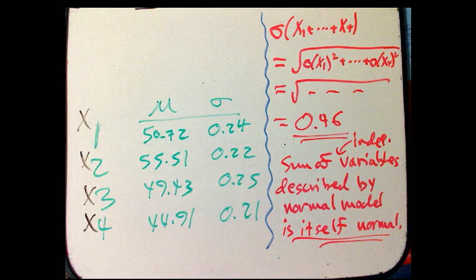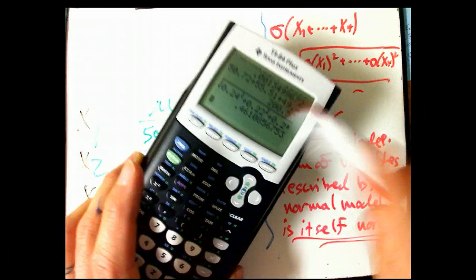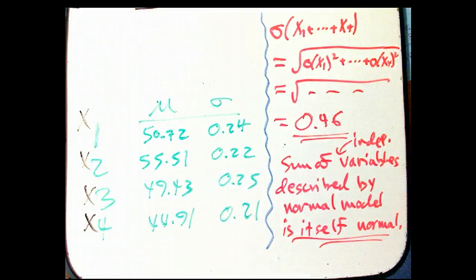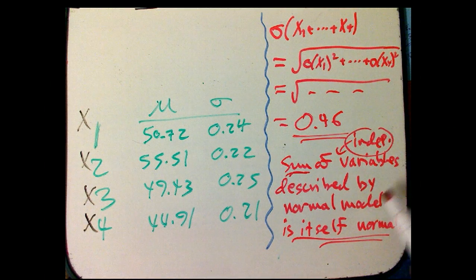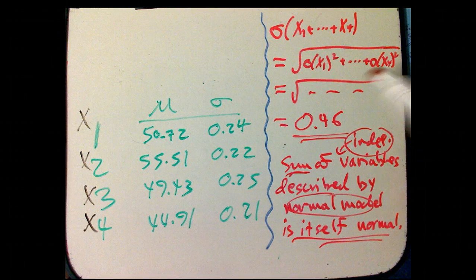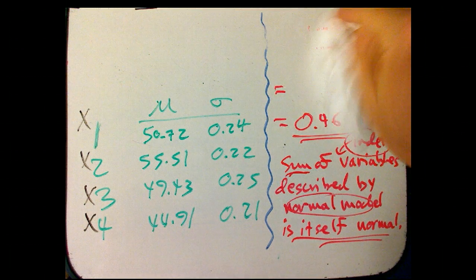All that normal CDF stuff, the magic button on the calculator that gives us the area under that special shape, it's still going to apply when we combine things with a sum if they're independent and if they're individually normal. That's a big deal. If the individual ones have complicated distributions, the sum can be even more complicated. This is a wonderful thing. So it allows us to answer questions like this.